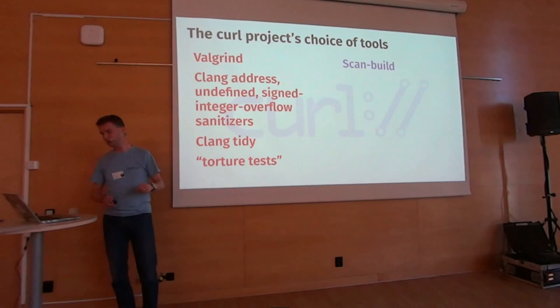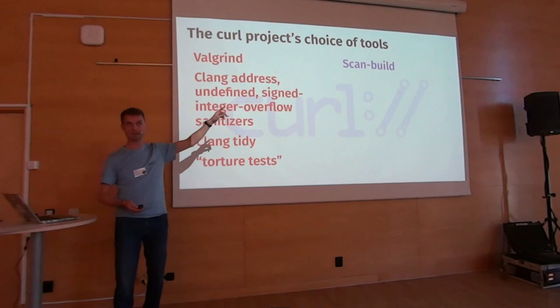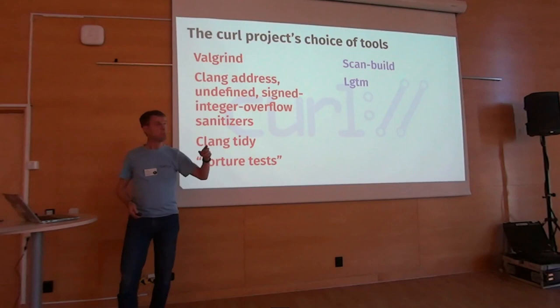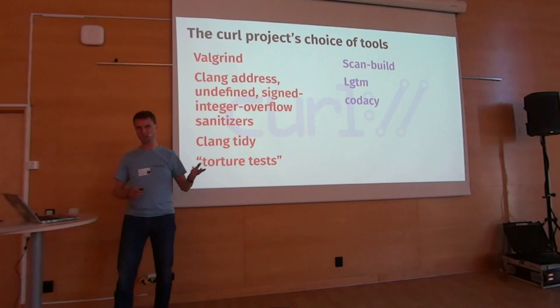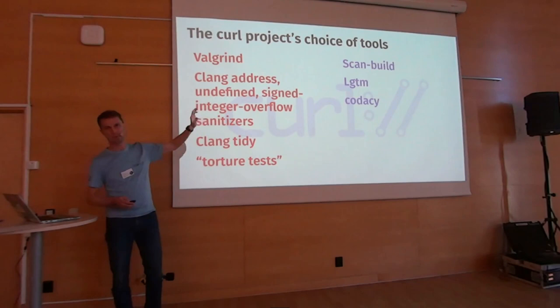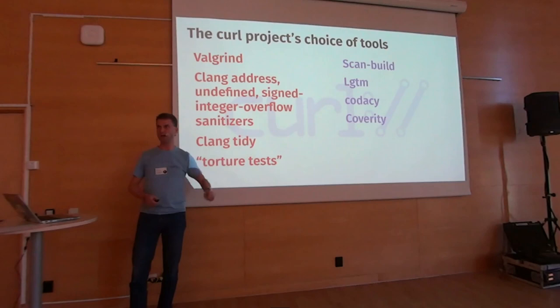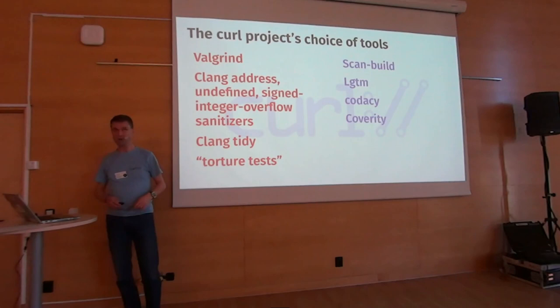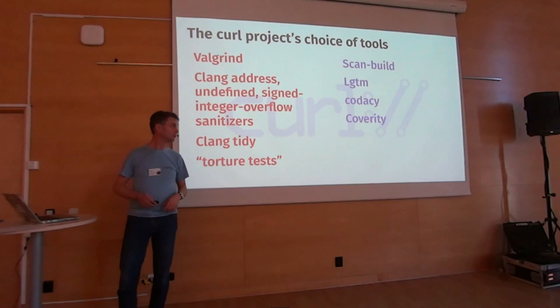And then we of course use a lot of static code analyzers. Scan-build, again another Clang tool, but that too finds other stuff than the other Clang things. And we use the LGTM static code analyzer. That's a free one, easy to integrate with GitHub, for example. And Codacy is similarly easily accessible. Those two are possibly the weaker among the static code analyzers. Coverity being the grand star among static code analyzers. That's of course not an open tool, but it's freely available to open source projects at least. Really the best C++ static code analyzer to use. So when that goes to zero, you're in a good place.